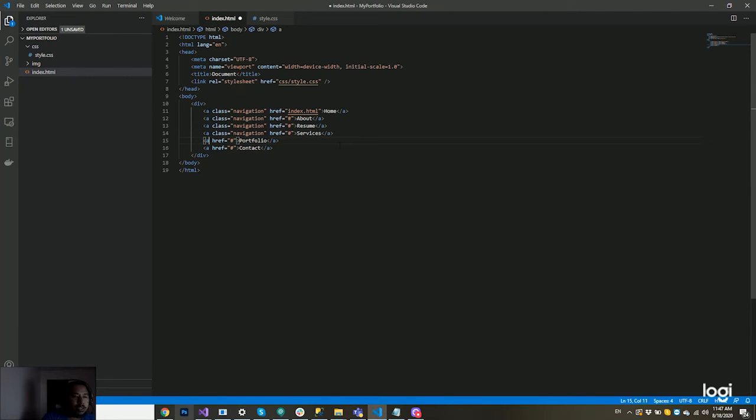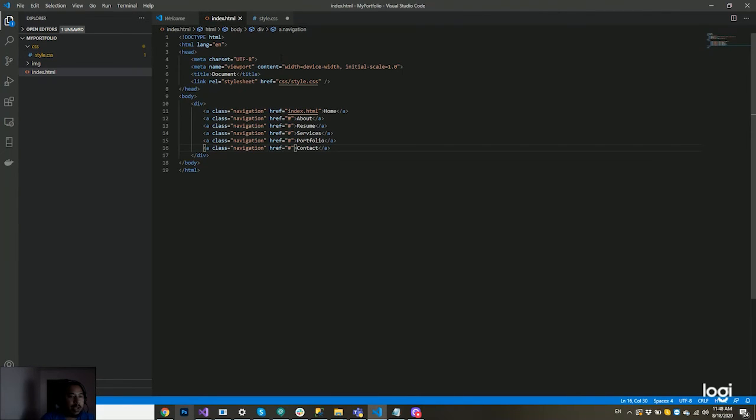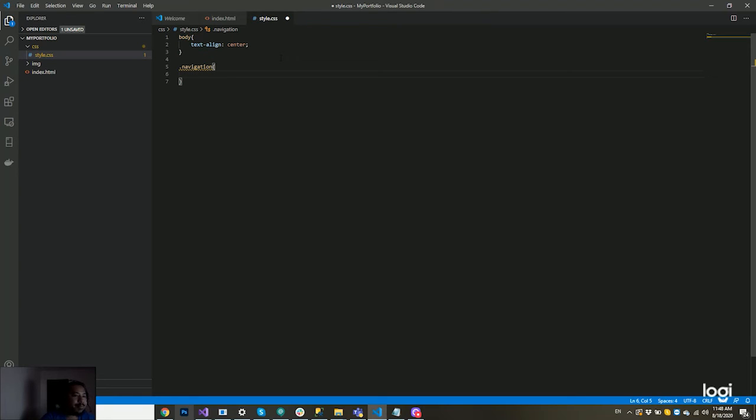So the way you do that is you create a class, navigation. So you create this class so that all the styles will be applied to the link class. I have to copy paste that, and then the way you reference a class in style.css is you put a dot before the class and then the class name.